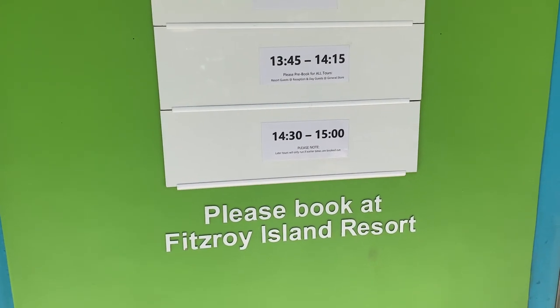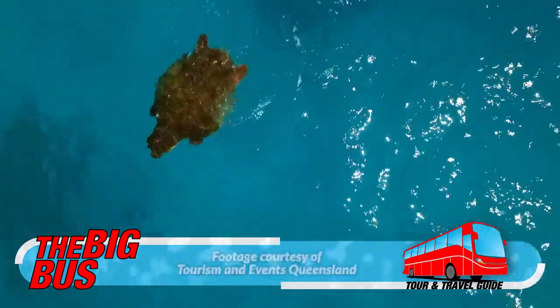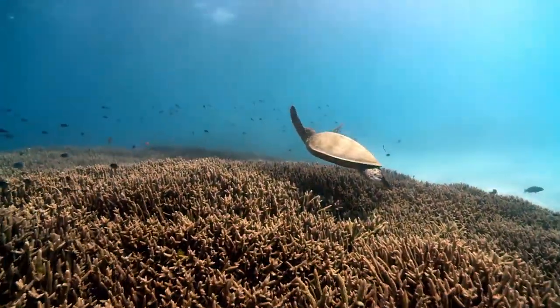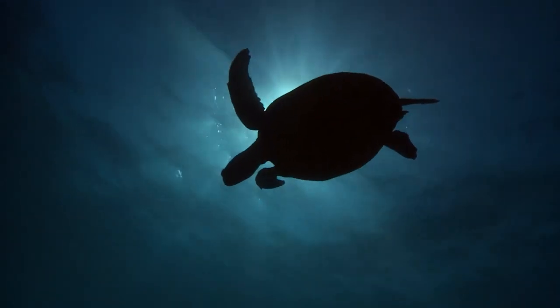In Cairns we have a couple of locations, and what the committee will do is once the turtle comes in and has been assessed and we have a treatment plan, they will decide which location to send it to based on what level of care it needs. If that turtle needs a higher level of care, it will stay on the mainland at one of the locations closer to the veterinary practice we use, and then they bring them out to us here once they reach the stage of needing no more than one treatment a week. We can't necessarily provide that high-dependency level of care, but we can do emergency treatment if we need to.